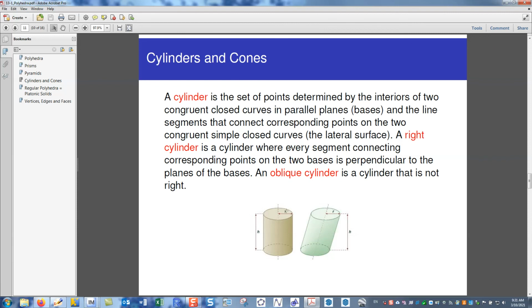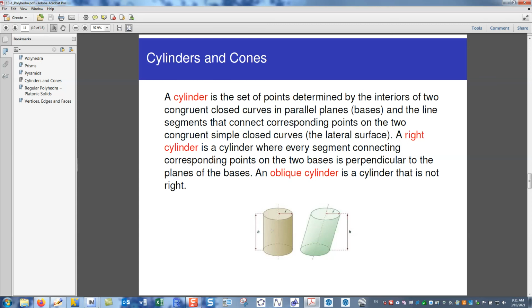So we're really mostly familiar with the right circular cylinder, but I just want to point out that cylinders can have shapes that are not circles. I mean, this could be sort of a bean shape if you like. And if there's a bean shape top and bottom where everything's connected, then we'd still call it a cylinder.